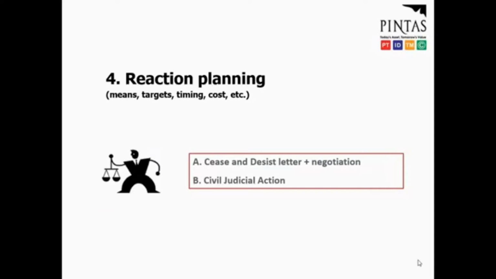And a cease and desist letter is what we do. Usually, we will start with issuing a warning letter and ask them to negotiate for settlement and sign certain undertakings. If they do not comply with our demand, we probably will take legal action in court. So it's a civil action that we take.